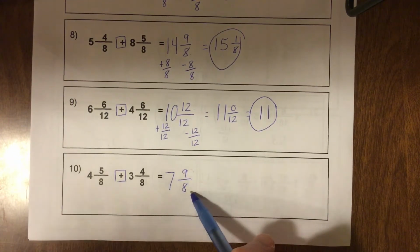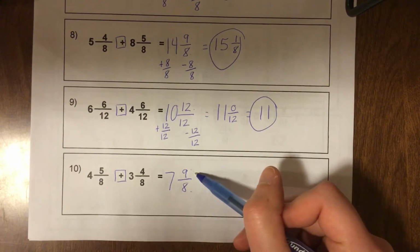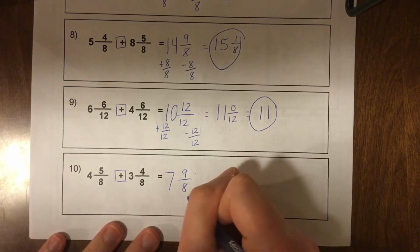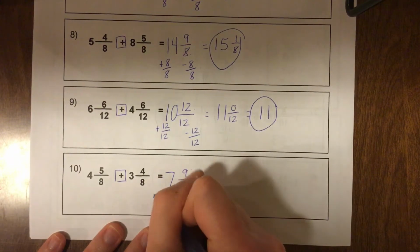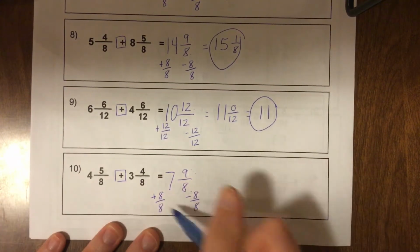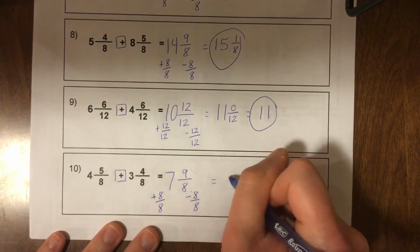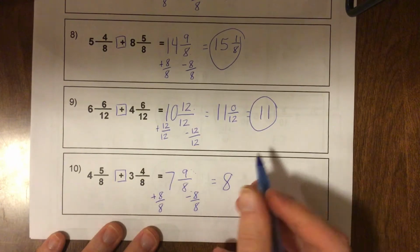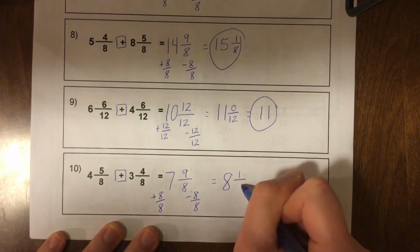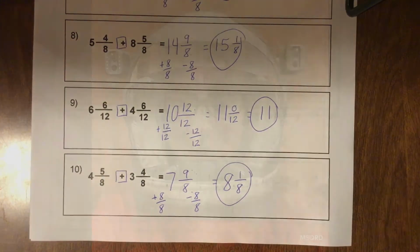9/8 is an improper fraction because I have more than a whole in the numerator. So 8 times what gets me close to 9 without going over? That would be 8 times 1. So I can take away 1 whole minus 8 over 8, because 8 is my denominator, and add a whole to the 7. When I take 7 plus 1 whole, I get 8. When I take 9/8 minus the whole 8 over 8, I get 1/8. And my answer is 8 1/8.